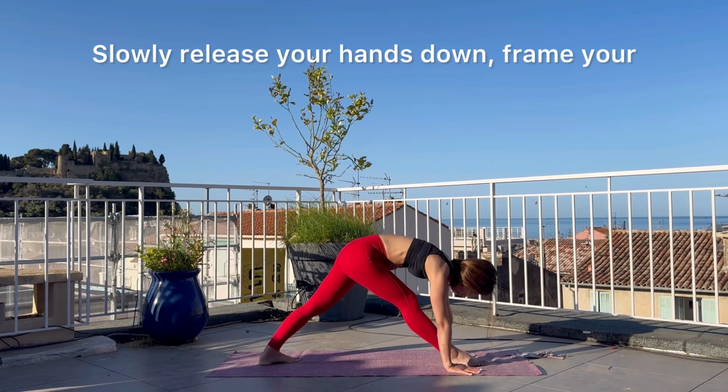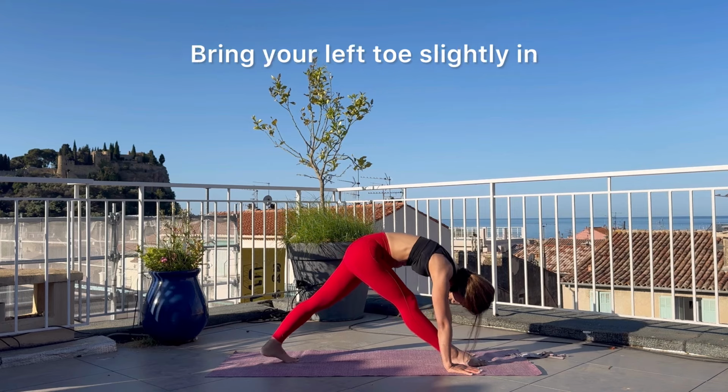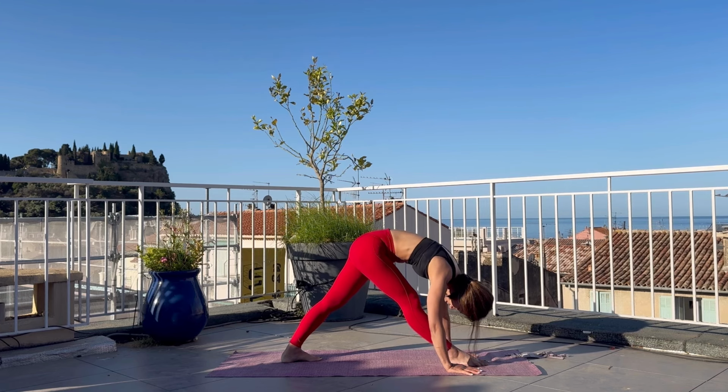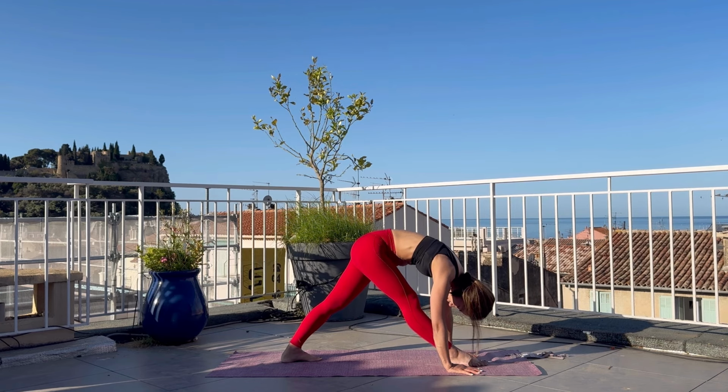Slowly release your hands down. Frame your right foot to pyramid pose. Bring your left toe slightly in. Option to lift your back heel to modify. Option to narrow your stance. Ground both feet down, especially your big toes. Feel your adductors squeeze.